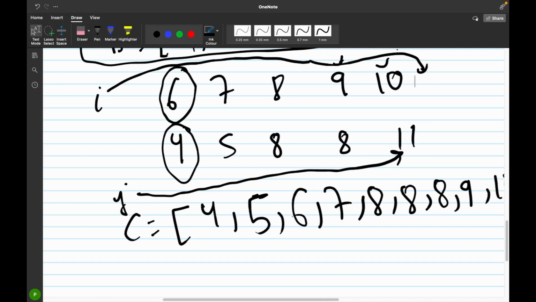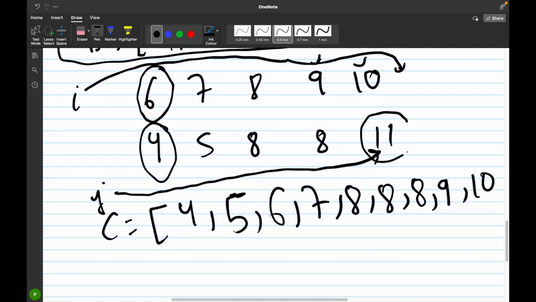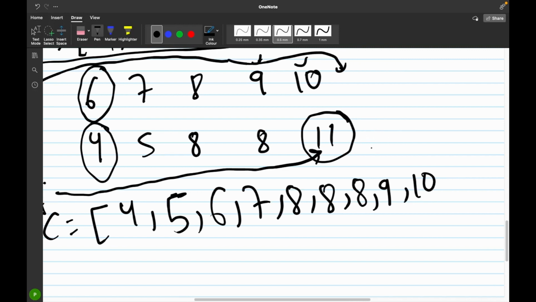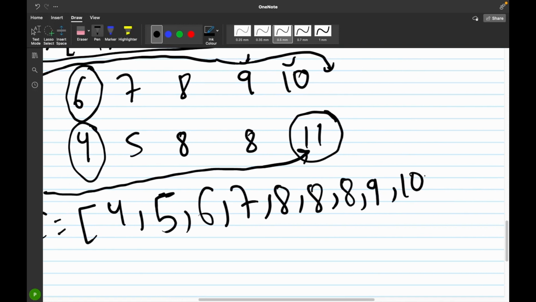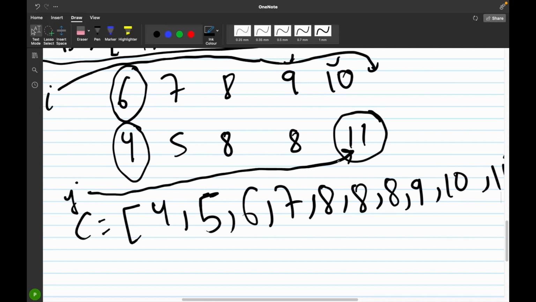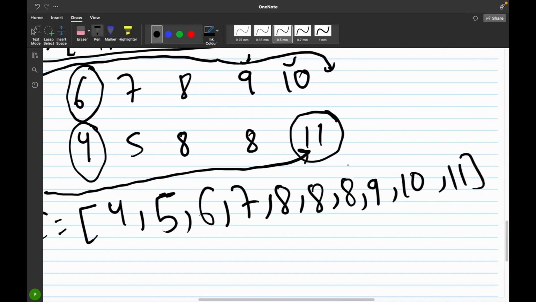I know one element is still left for us to store, 11. For that we would use another loop to complete the array which is left incomplete. Here j hasn't crossed the array yet, so we would use a loop to store j in C, until j crosses the array, and store 11.